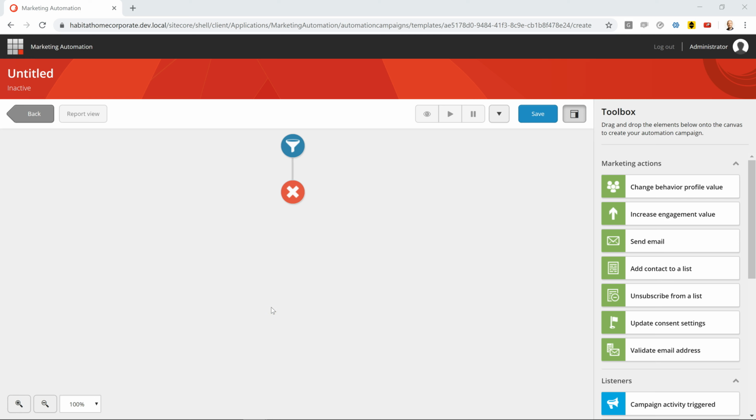Okay, so it would be great if we can execute the right to be forgotten in an automation plan. But there's no activity type for that. We do not have a marketing action that executes the right to be forgotten. So we need to create a custom activity type for that.